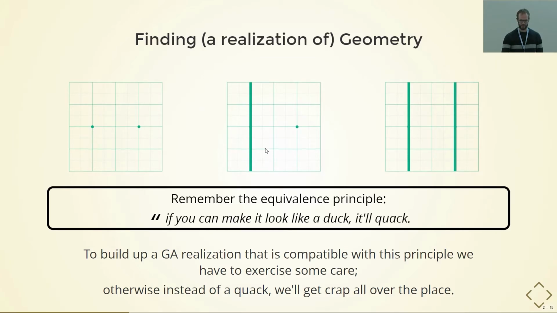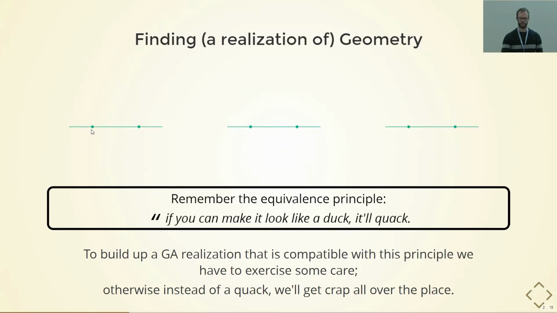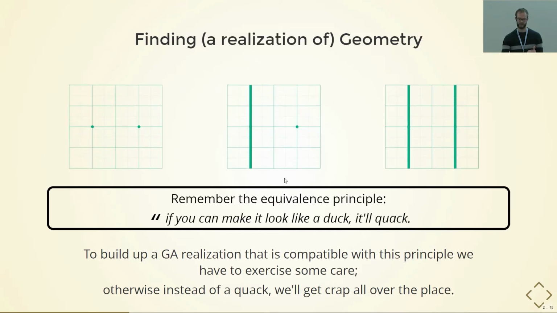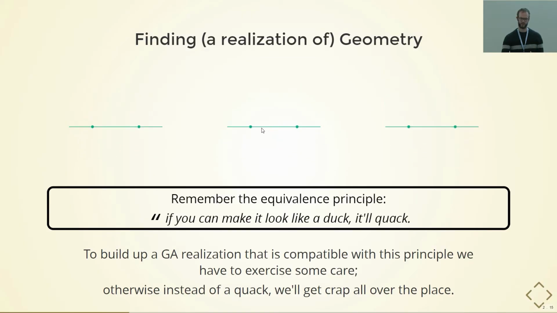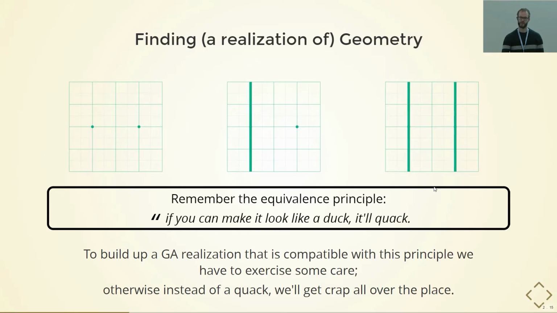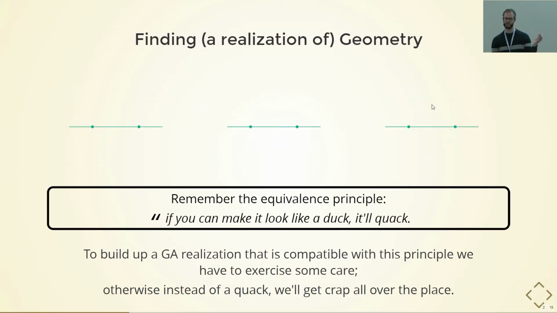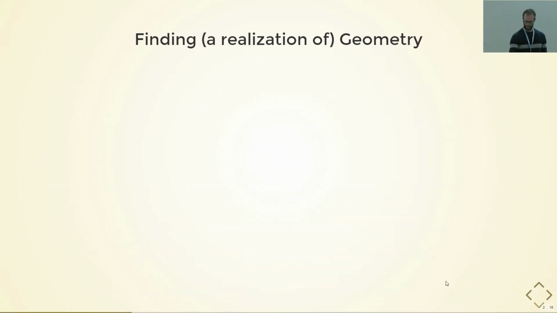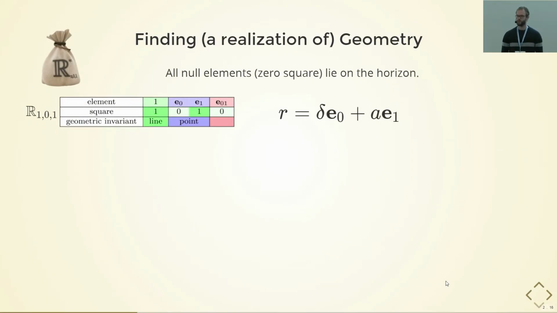A key point here is that I start out looking at points on a line, and if I rotate my camera in one extra dimension that suddenly turns out to be there, then what was originally the line that I'm looking at will stay the center line in this new space. But some of these things which looked like points are actually lines, right? So what was already a line will stay a line. What looked like a point will turn into a line. So that's the principle we have to respect.